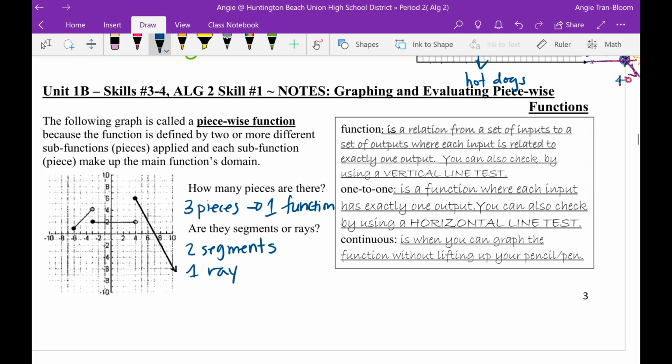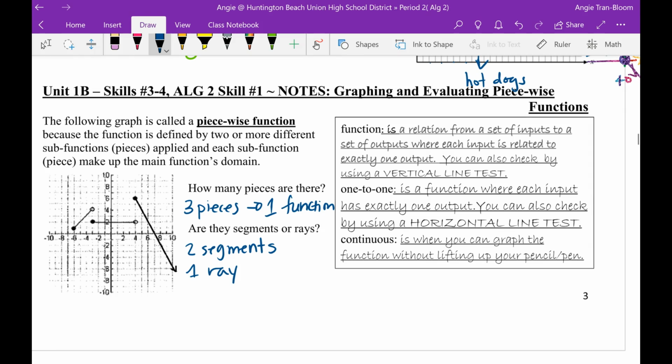Like she said, it's close to it, but it's not. It does not exist at that location. A closed dot, meaning, does it exist? Yes. Okay, you do have a value here. So even though this vertical line runs over two dots technically, one of the dots does not even exist. Okay. So is this a function? Yes or no? Remember, yep, it passes. When we say it passes, that means it does not intersect two points at any given line.